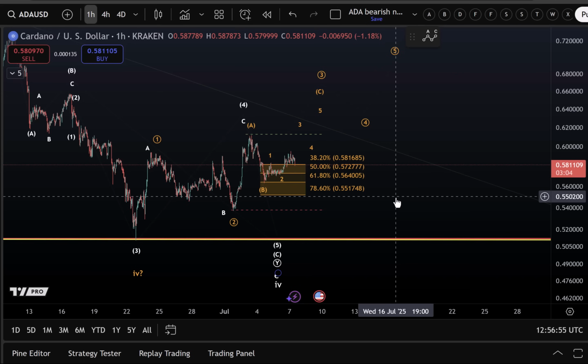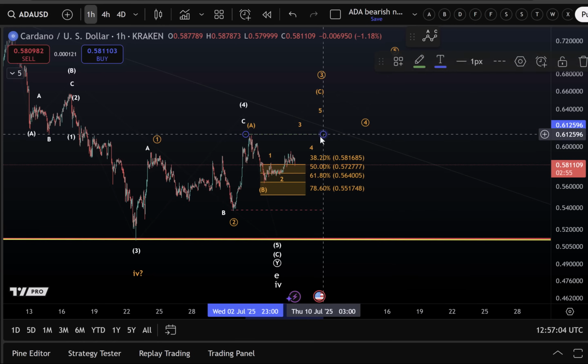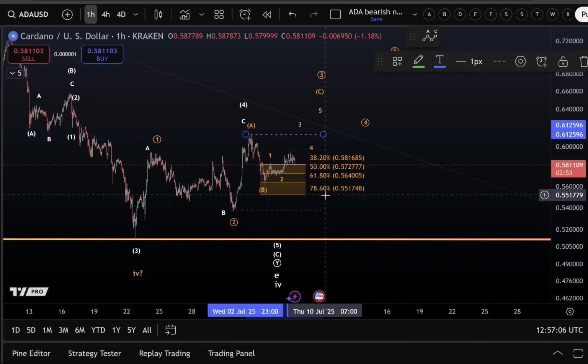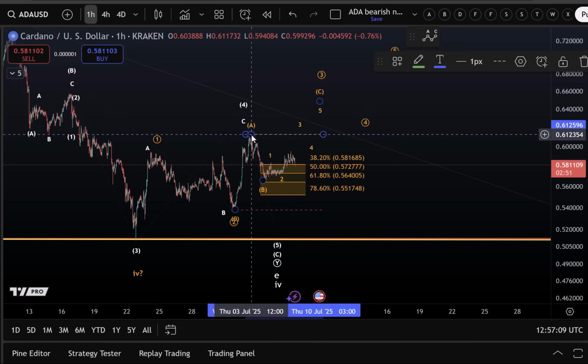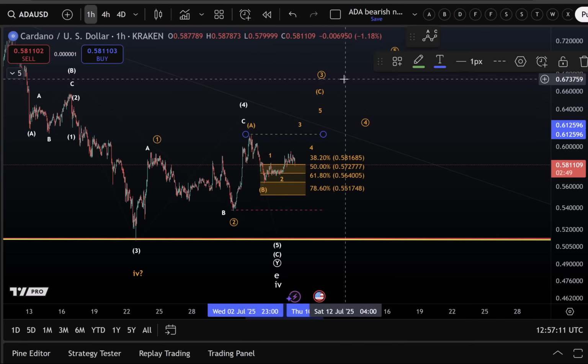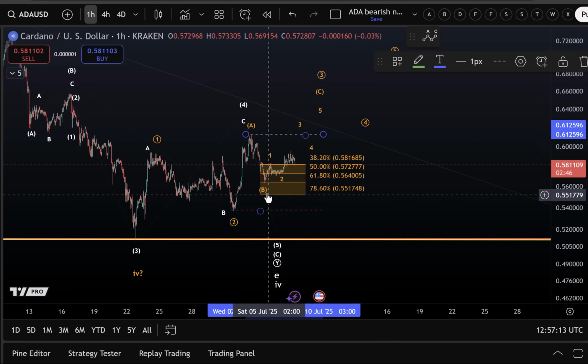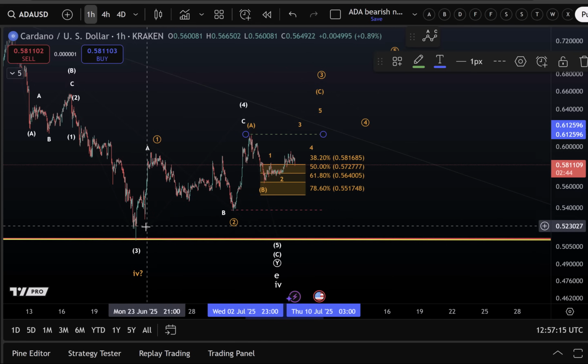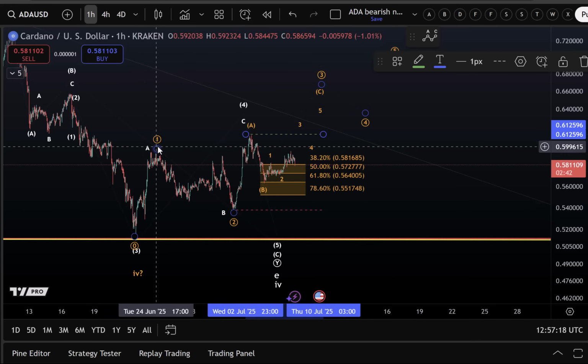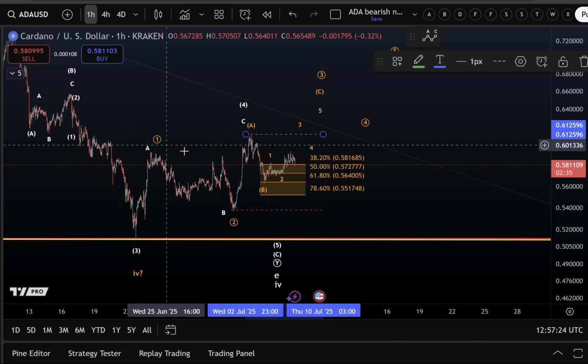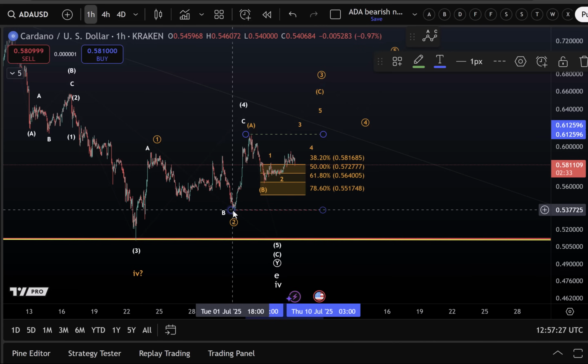But honestly, to really get more confidence in this scenario, I really need to see the price break above this green line here that's located at 61 cents. This is the previous swing high, the so-called A wave high in the third wave of a diagonal, because I can tell you that we have 3 waves up from the 22nd of June low that allows for a bullish interpretation, but it's very limited to a diagonal structure. Then we have a pullback in potentially wave 2, absolutely okay.